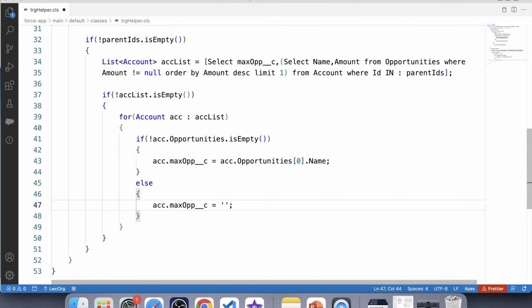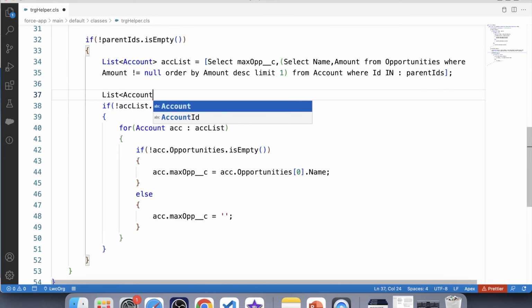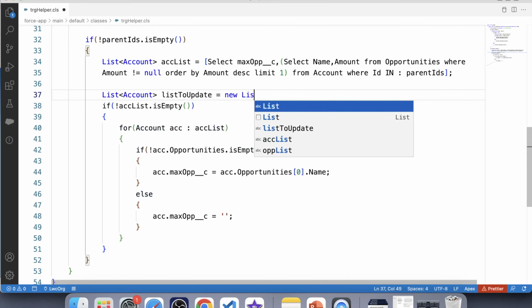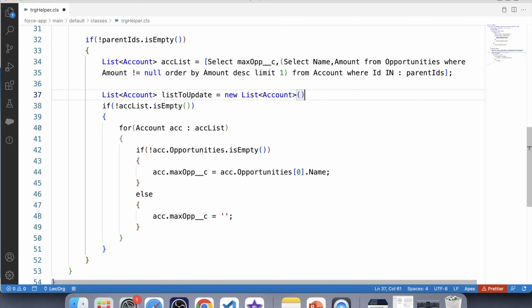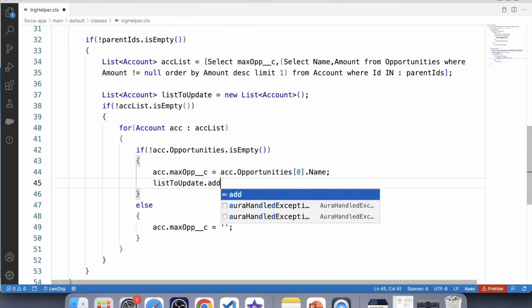Now to bulkify our code, we will store these records in a list and after that we will perform DML on it. So let's create a list here. List count, list to update, count. Copy its name and add these records in this list.